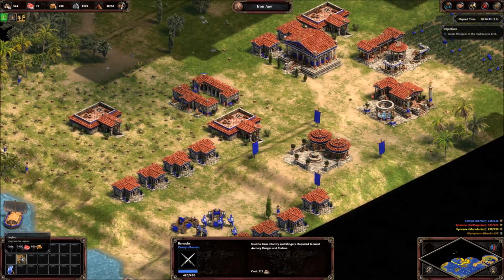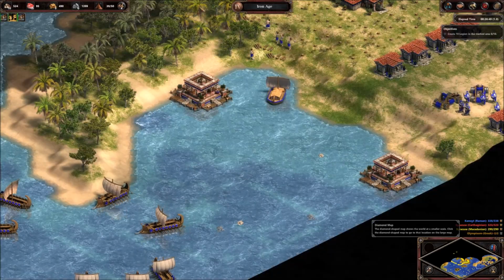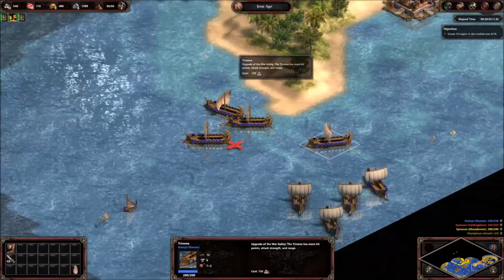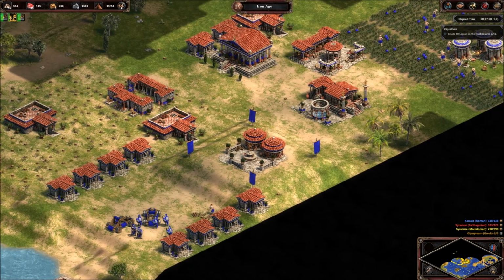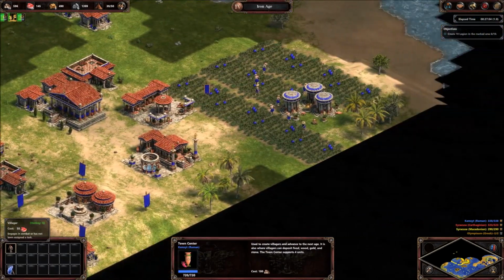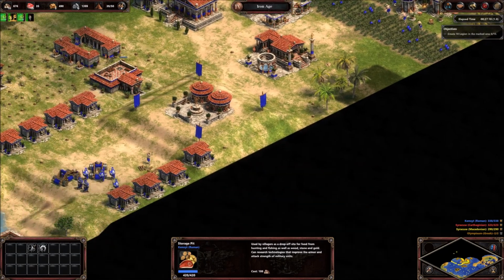Okay, legionnaires. I need 1,400 food, 60 gold. It's gonna be a bit problematic, but I guess I should be able to handle it. Right now I still have to gather the right resources, but I guess I shall be having it in time. I do, however, want to increase more farming over here, so I'm just gonna make 3 more villagers.